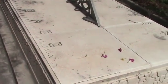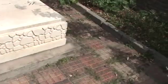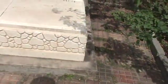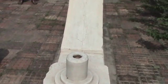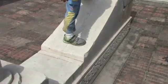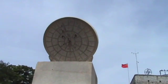Whether it is or not, I don't know, but notice that this is slightly off here from the configuration of the garden, so it suggests that they've purposely aligned it in this form for some reason. And this would have held some device. It looks like these spheres here were designed to take into account the seasonal movement of the sun. Probably there was some kind of a shaft up in here like that. And again, this probably does the same thing.